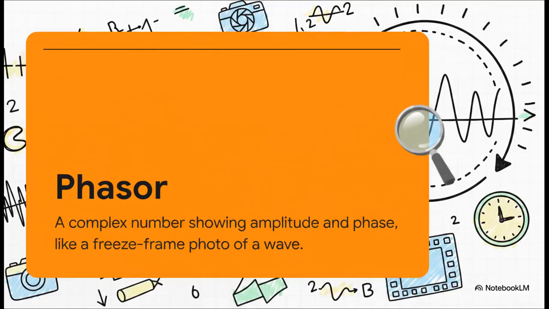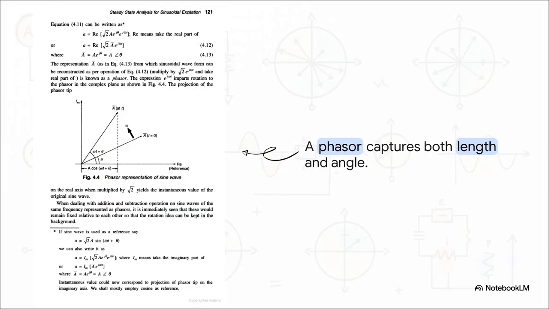And the tool we use to actually press that pause button? It's called a phasor. Now, by definition, a phasor is simply a complex number that represents the amplitude and phase of a sinusoidal wave. But let's strip away the heavy math jargon for a second, okay? Think of a phasor as just taking a freeze-frame photograph. If that alternating current is a wildly spinning wheel, the phasor is a high-speed snapshot taken at the exact moment time begins, at t equals 0. It captures everything we need to know about that wave without forcing us to watch it spin. It stops the constant motion so you can finally catch your breath and just look at the picture. Now, what's really interesting here is how beautifully simple this snapshot actually turns out to be.